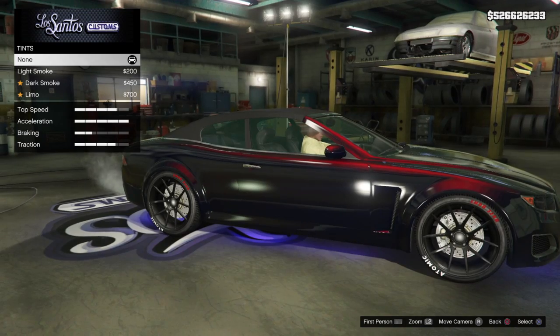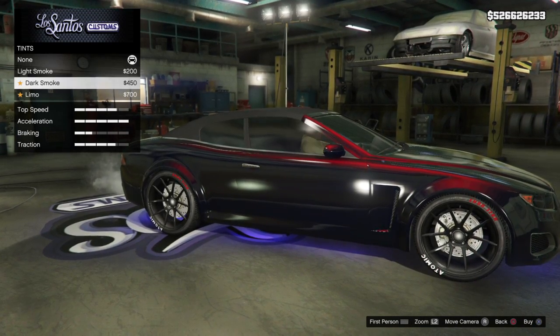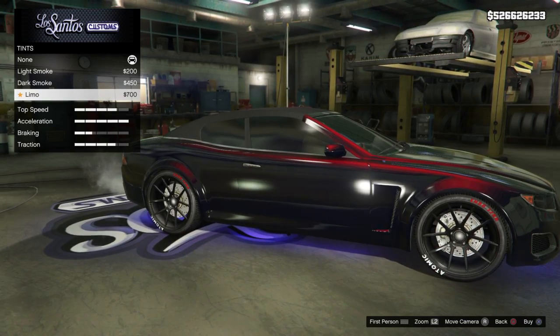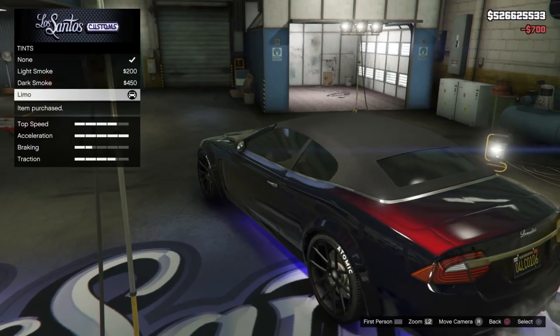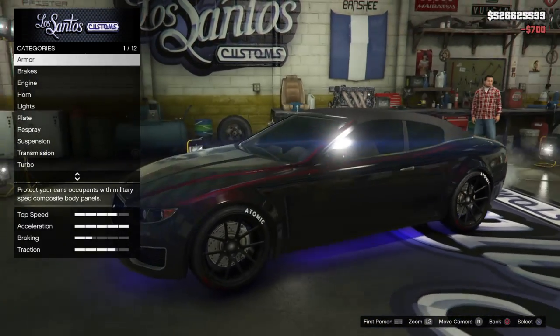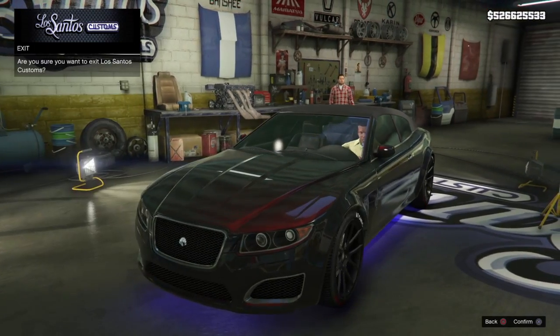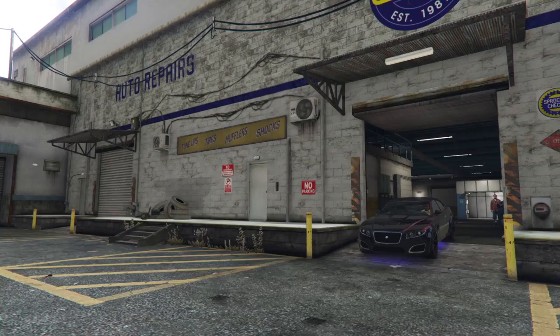Then we have, last but not least, the windows. We can have no window tint, light smoke window tint, dark smoke, or limo. And I have always been partial to limo. So I'm going to put the limo tint on, and that's all the customizations you can do to the Lampadati Felon GT.